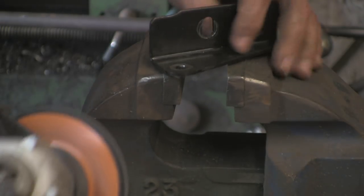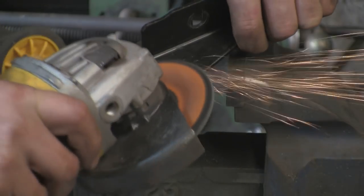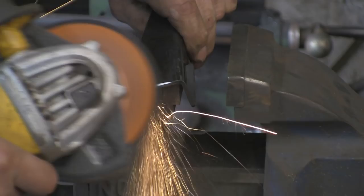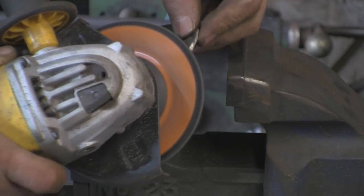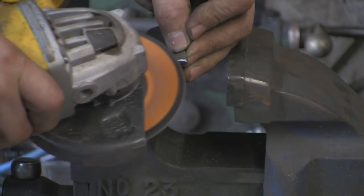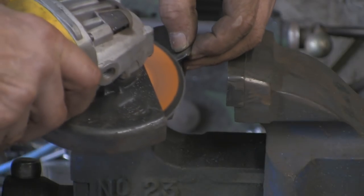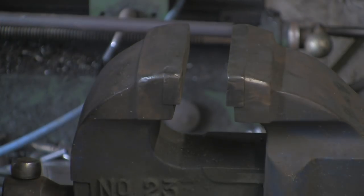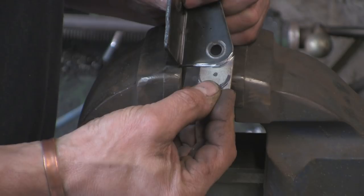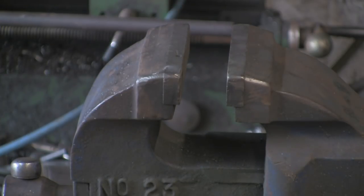I'm just going to take a bit of a chamfer off on this bracket, on both sides — not a lot, just enough to give us a decent weld. Then do the same on the little piece we've just cut. Now it would probably be much quicker to zap this with the MIG, but I'm trying to learn how to use my TIG so I'm forcing myself to do it with TIG today, purely as practice. I've got a nice V in there now — get a good drop of weld and then we'll radius it and drill it once it's all welded up.